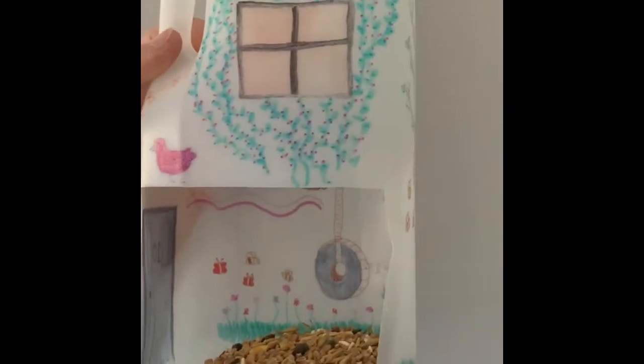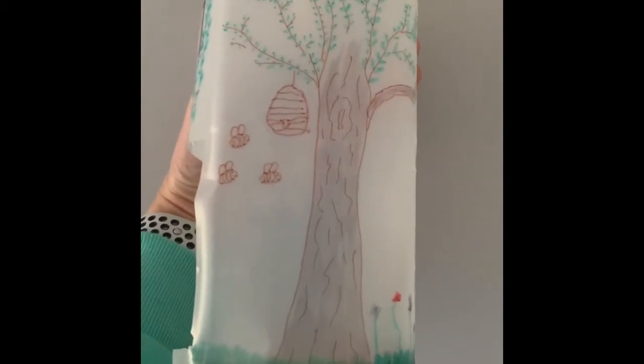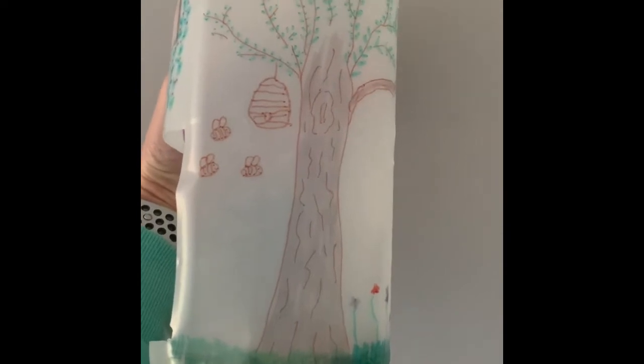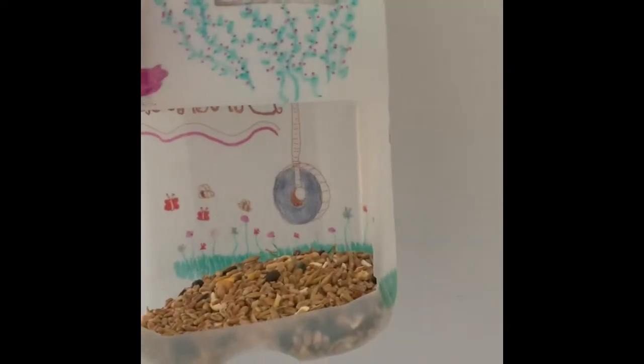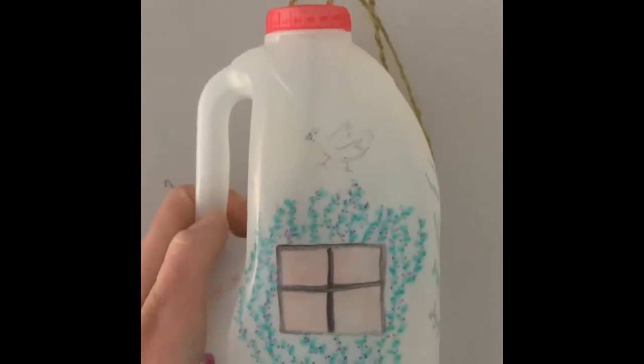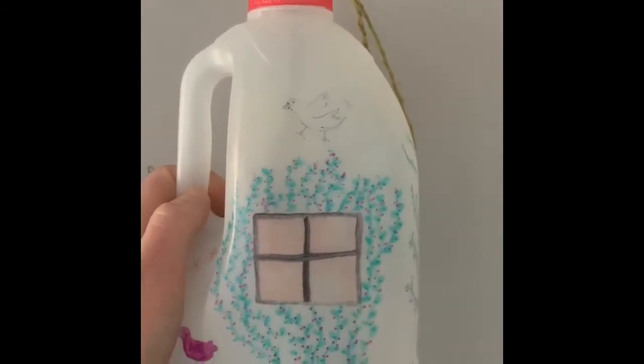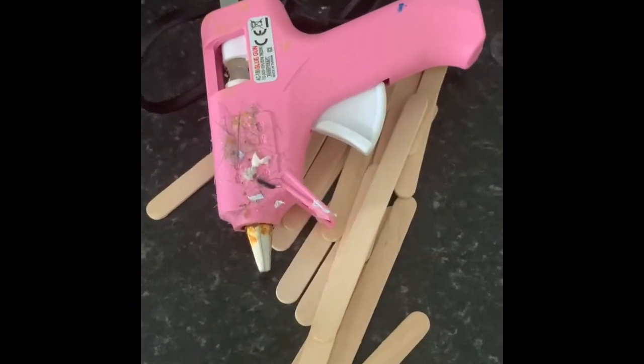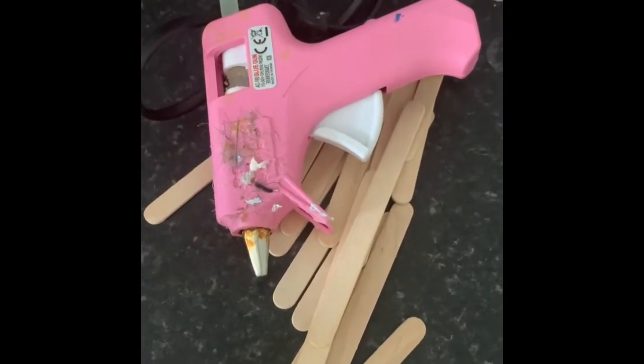It's got a nice window with a vine growing around it and a lovely tree with a, what is that? Like a bumblebee house, what are they called? Beehive, that's it. And mine's filled with food. But she's kind of laid the gauntlet down now because mine doesn't have a roof. So you know how I like to win. So now we got game. Okay, glue gun, lolly sticks. We're going to win this.